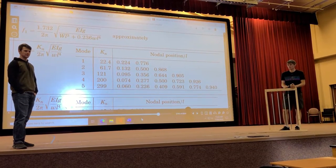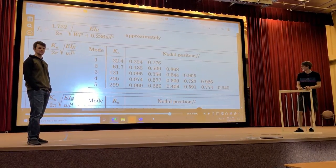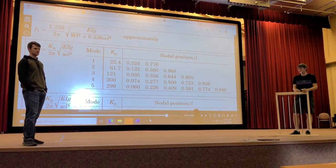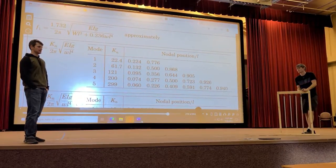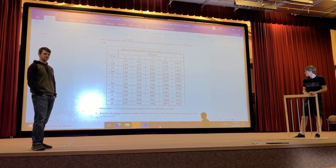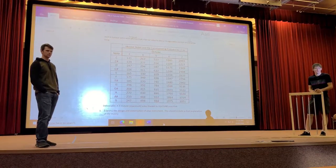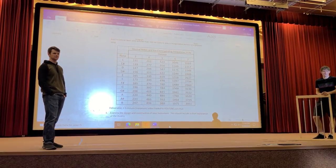So for lab one, we used this equation to find the modulus of elasticity for a known length of 0.5 meters. We found the modulus of elasticity to be 214 gigapascals. We then used this table to find the frequency for notes we needed for the song Hopes. The notes that we played were G, F sharp, F, and D.